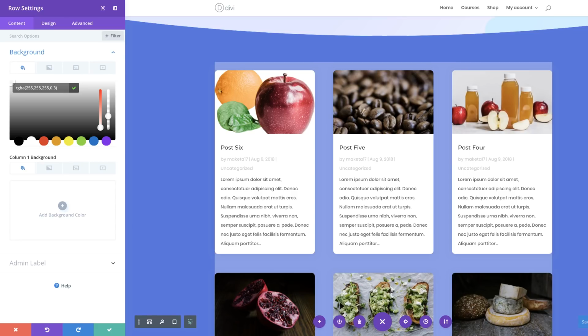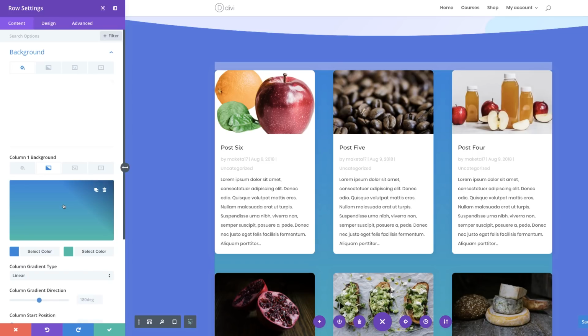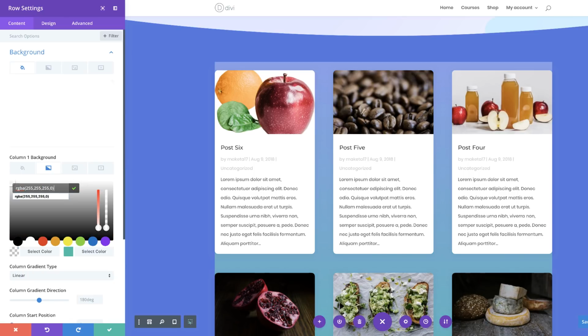Next, we need to add our background color to column 1. So I'm going to come over here to column 1, but this time instead of having a solid black background color, I'm going to have a gradient. So I'm going to click this plus button, and for my first color, again, this is going to be an RGBA value. So I'm just going to slide down the slider and paste my values between the brackets, just like that. And then I'm also going to need my second color. So I'm going to come over here, click on the second color, slide this slider down, paste my values between the brackets, just like that.